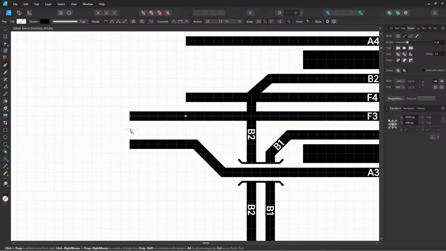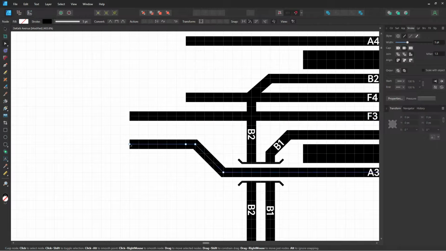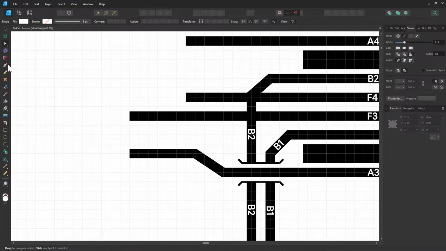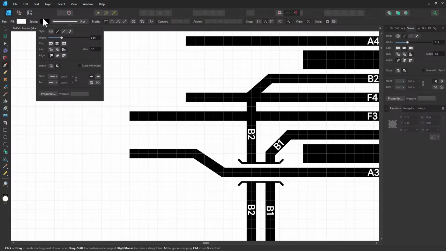And then, ooh, that's not right. Actually needs to come down to here. There we go, because then we can have the track here. And this needs to be stroke back up to stroke of 5.